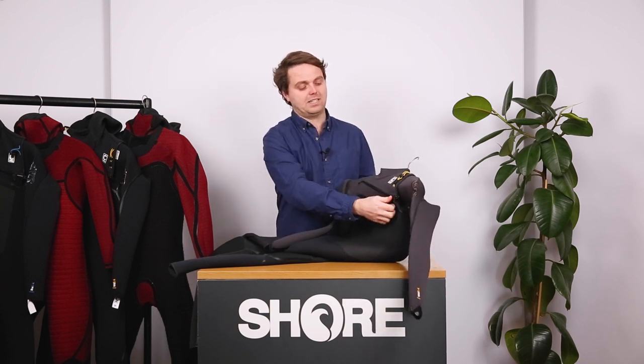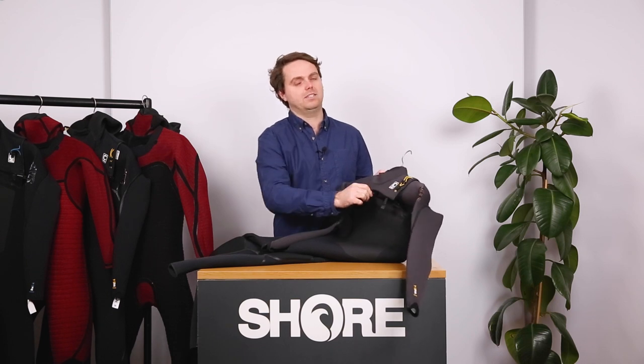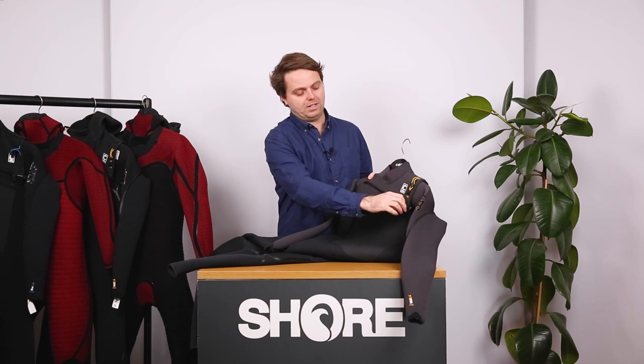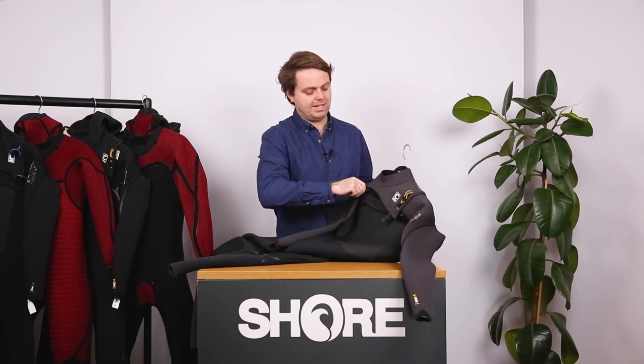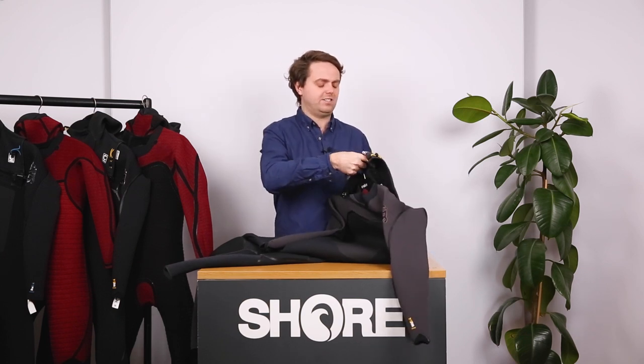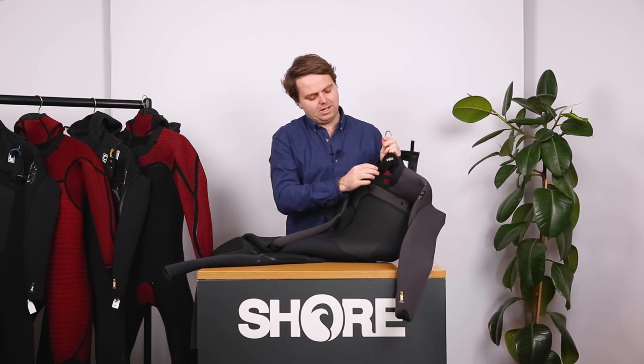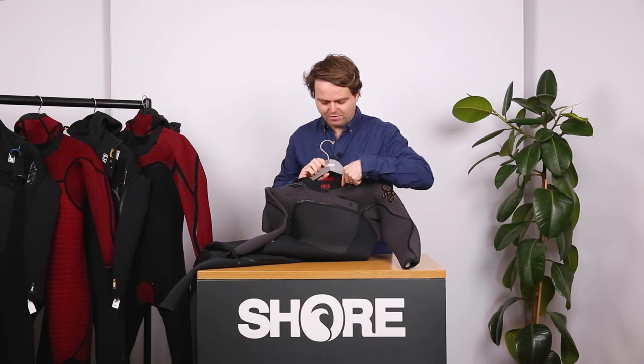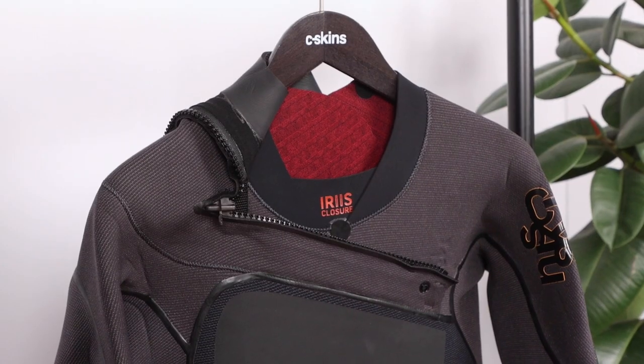In terms of zip, they're all chest zip suits, so no back zips, and they all use Seaskins Enigma chest zip. Nice and easy, no messing around. You pull the zip from the right side, locks down with the little tab, away you go. Internally, it has an iris system, they call it. Again, little things, but do make a difference when you're buying a suit of this price. You can see here the iris system. The idea is it's like an iris of a camera.